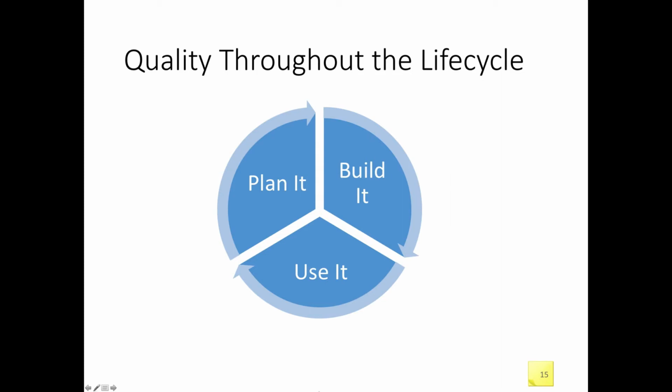So now I just want to take us through the product life cycle and talk about how context comes into play and how that affects the relationship between product owner and testers. The quality life cycle that I use, everybody has their own kind of diagram, their own words for these things, but they all tend to boil down to 3 or 4 stages in the process. So I talk about planning, building, and using the product. Product owners have a role, testers have a role in each one of these stages, and context comes heavily into play in all 3 stages.